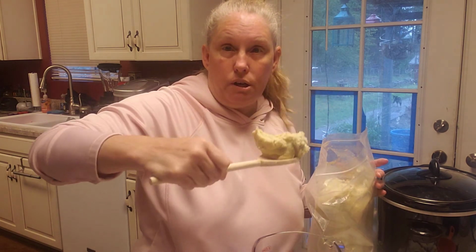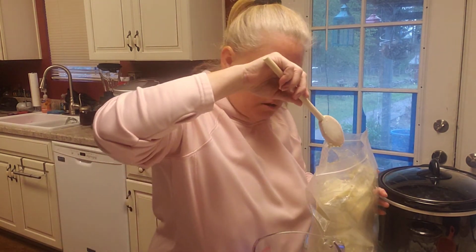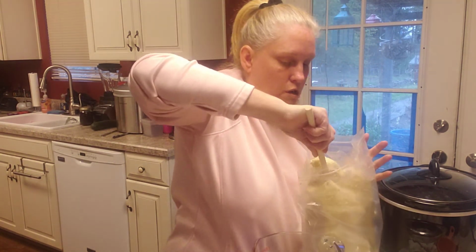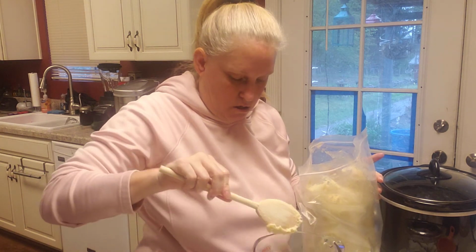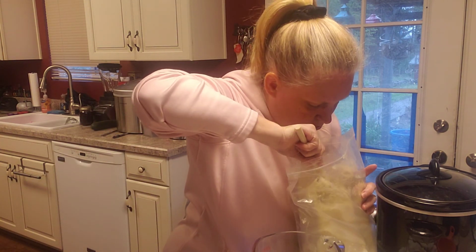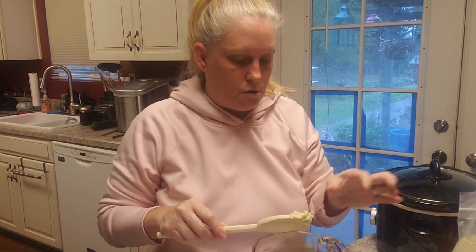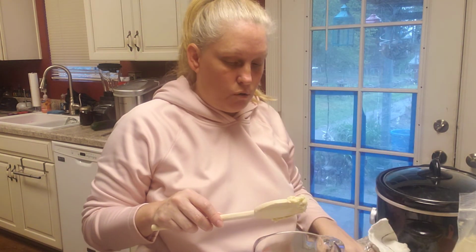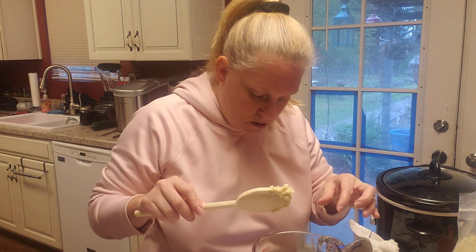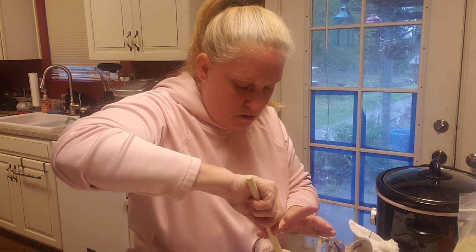I'll tell you the ingredients, honestly, but I won't give you my measurements. Okay, so that's part of it. A little bit more here. I love this shea butter. It's raw. Oh man, that was almost close. So just a little bit more here. Get this on my hands. Notice I have a towel beside me so I can wipe my hands off constantly. I'm going to put that in. How'd that get so high all of a sudden? Okay.